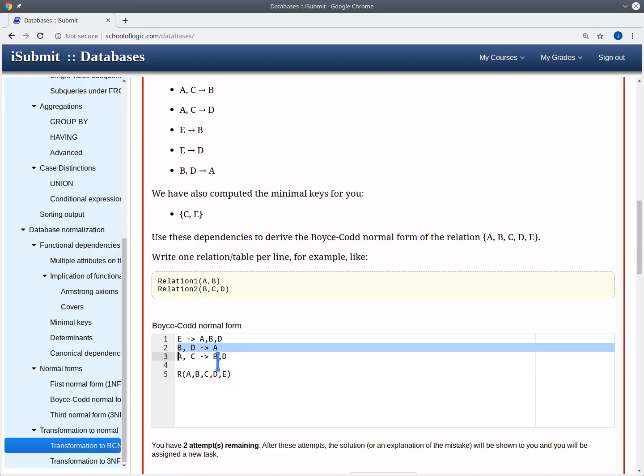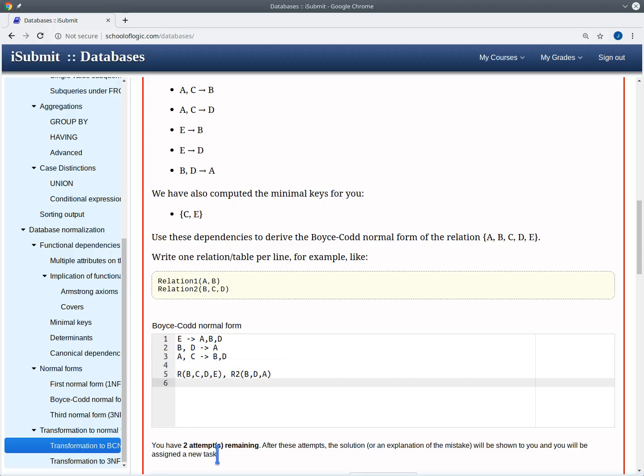We remove the right-hand side, A, from the table, and we create a new relation. So we create a relation R2 with the attributes of this functional dependency, where we have to check that we only include those attributes on the right-hand side that also appear in the relation. Here we have only A, and A also appears. So we include B, D, and A. Okay, BDA is a new relation, and we remove the right-hand side A from our table.